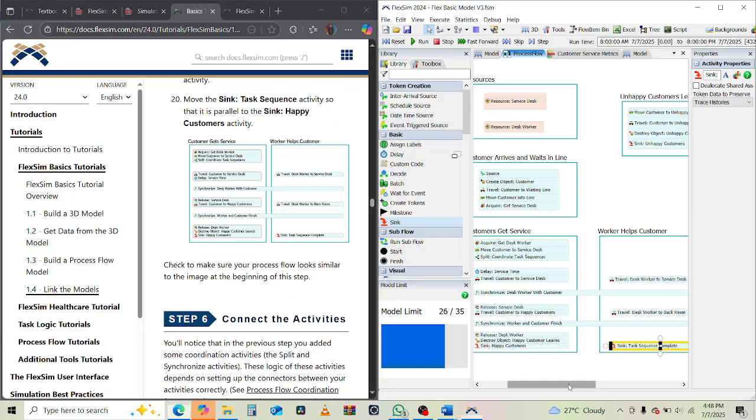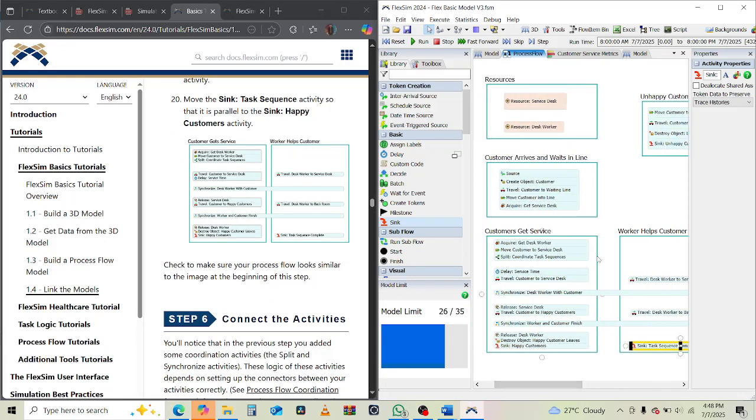Okay, so I can see mine is looking similar to this one.